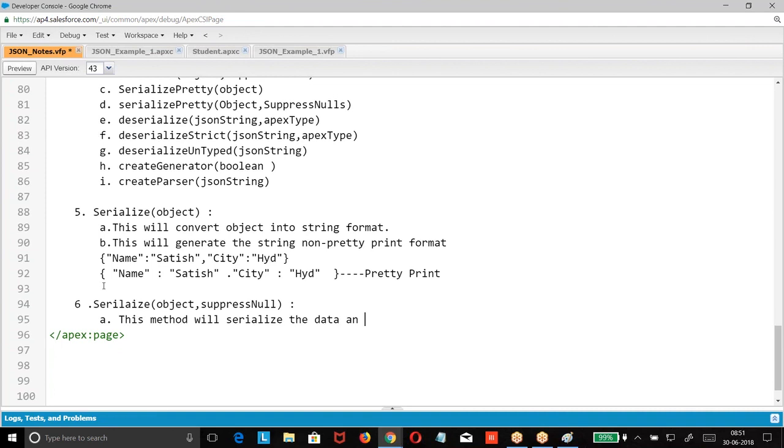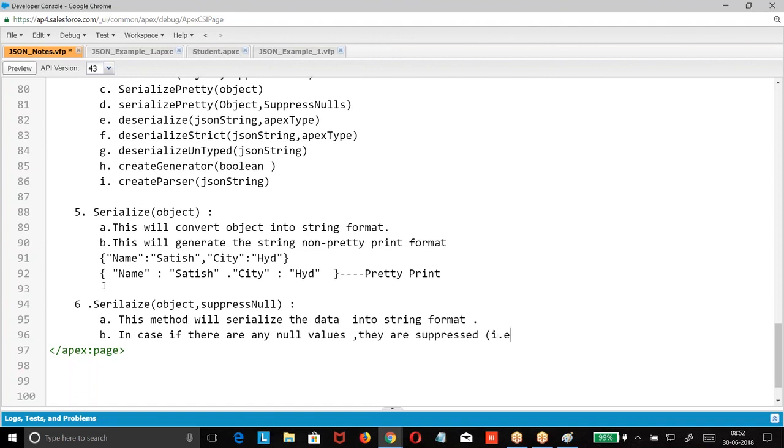And in case there are any null values, they are suppressed. They will not be represented in the string.